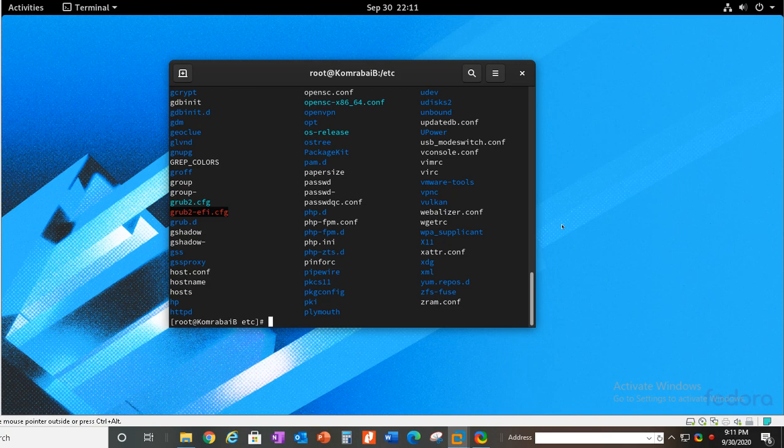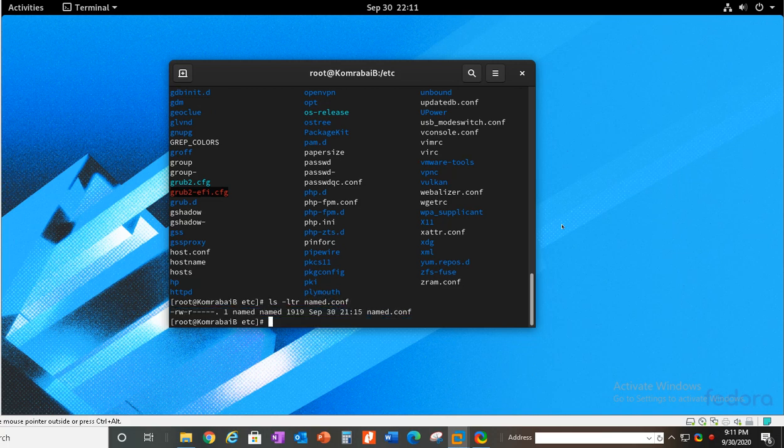Now type ls -ltr named.conf. Okay. Now go into the file for named, vim /etc/named.conf.